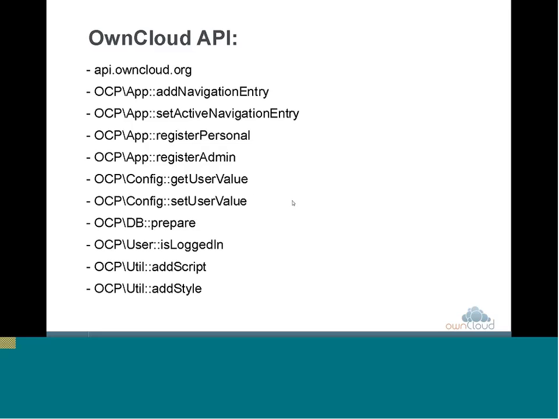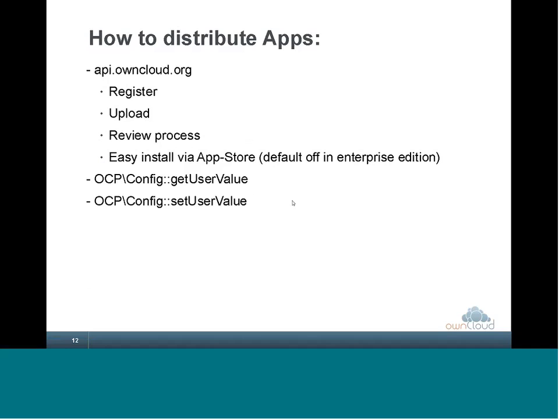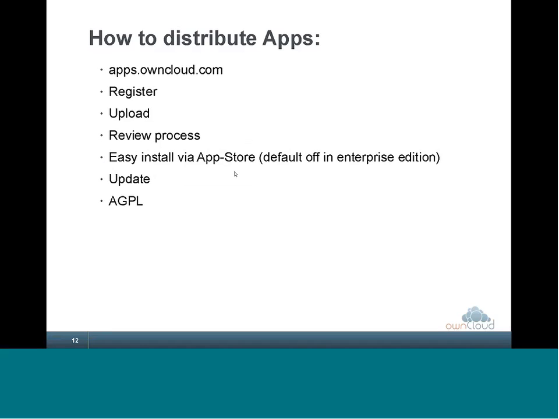Okay, next slide. Now you have developed your great app, and of course you can use it on your own. But perhaps you also want to share it with the world and make it available for other users. We have our App Store for that, called apps.ownCloud.com. App Store is probably the wrong word here because everything is for free, but we still call it App Store.